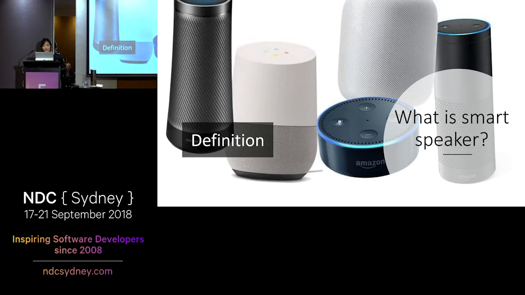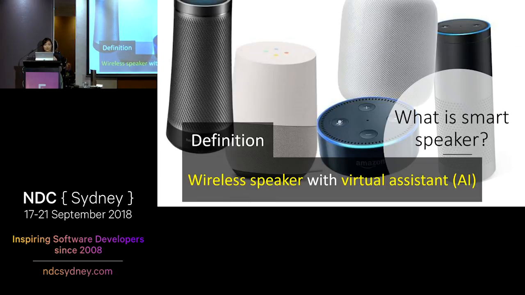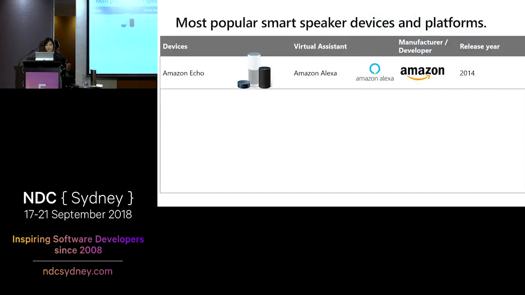By the way, what is a smart speaker? I'm asking its definition, and I want to make it clear. It's a wireless speaker with an AI assistant. A smart speaker is a type of wireless speaker and voice command device with an integrated virtual assistant that offers interactive actions and hands-free activation.